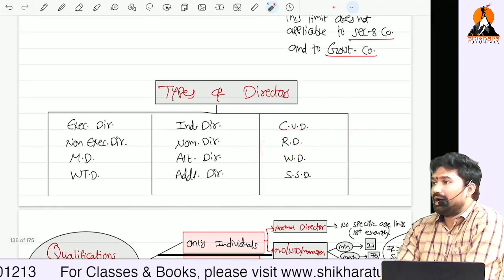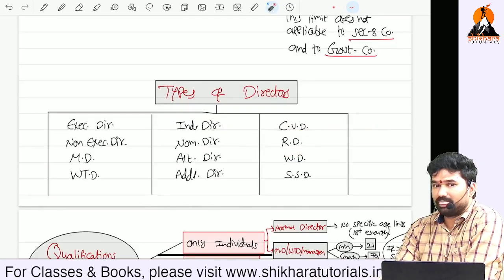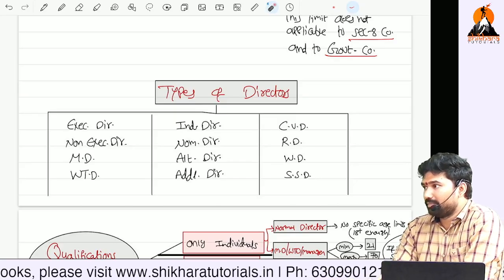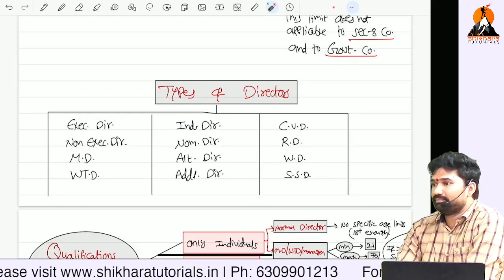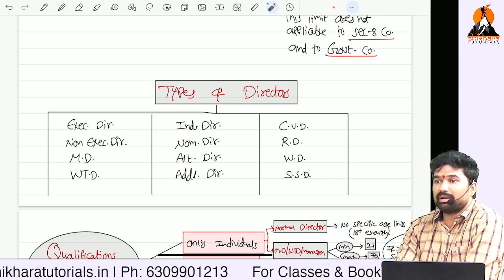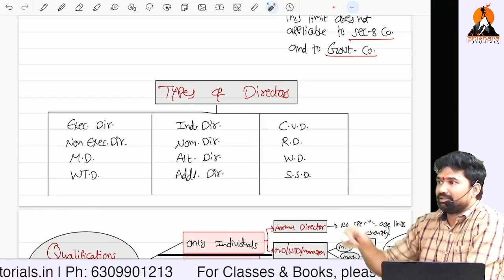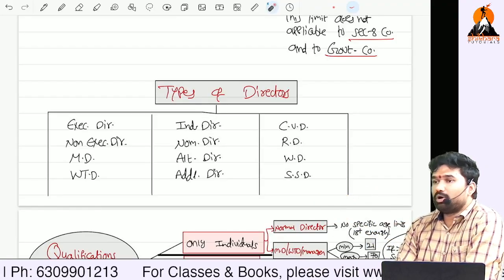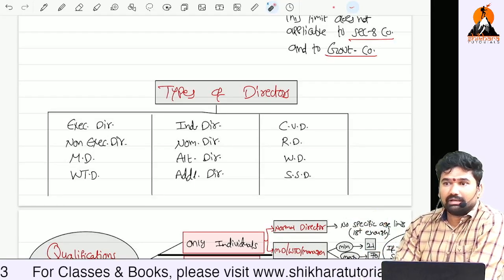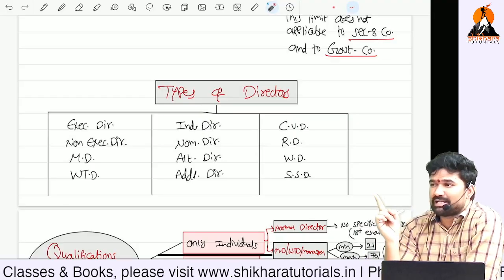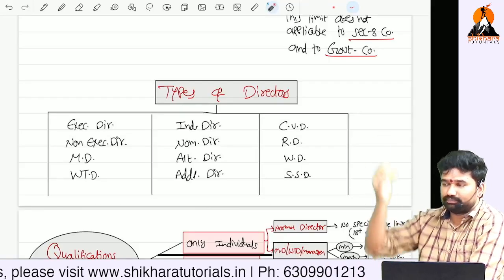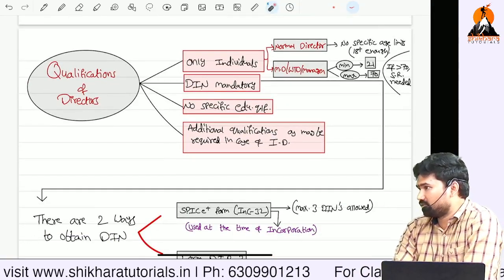So, RD is mandatory for every company or not? RD is optional or mandatory? Resident director is a mandatory appointment which should be done by each and every company, whether it is a public, private or even OPC also. In case of OPC, what is the minimum number of directors? That one director should be resident director. And the tricky point is, even foreign nationals are also eligible to act as resident director. The only condition which a person needs to satisfy is the period of stay. What must be the period of stay? 182 days. Next one, qualifications and disqualifications.